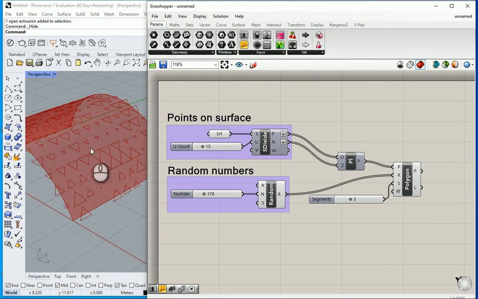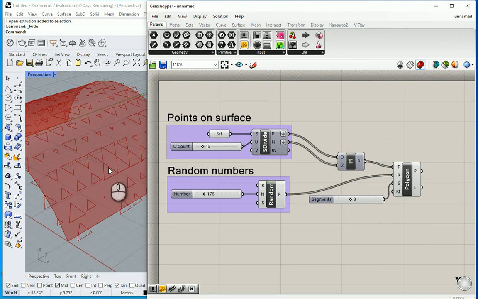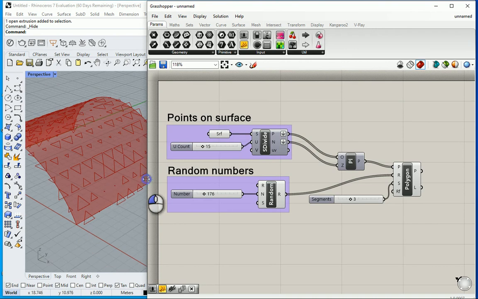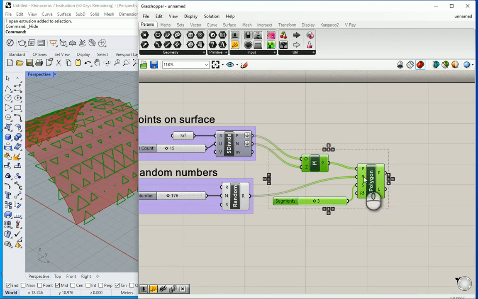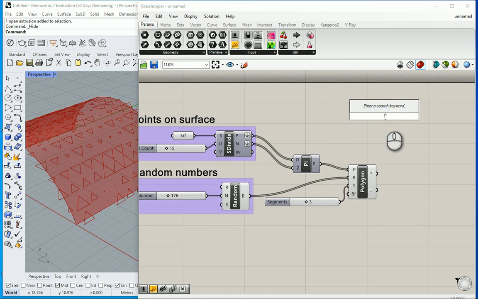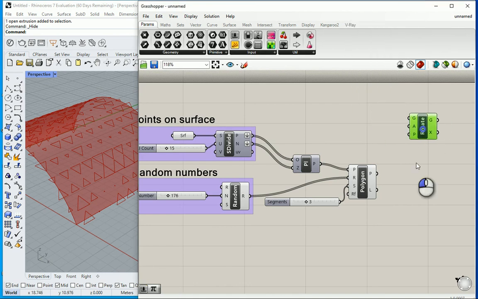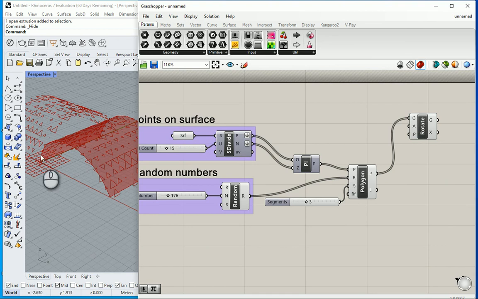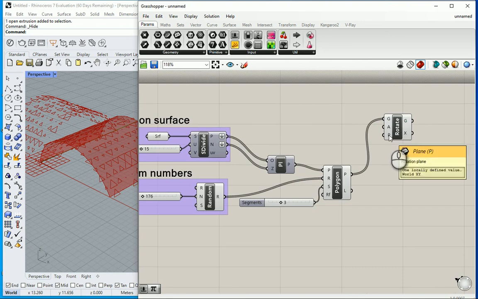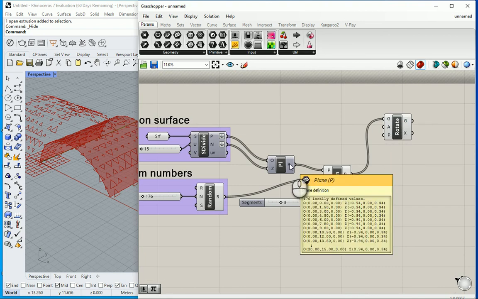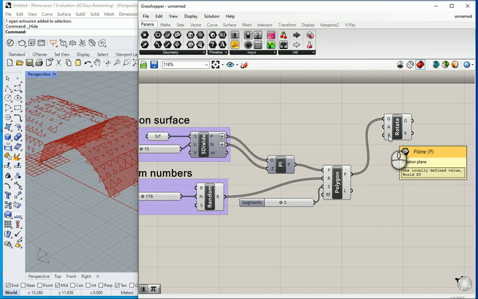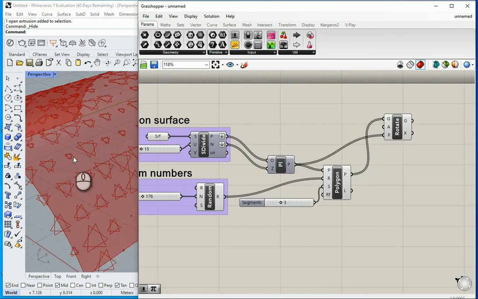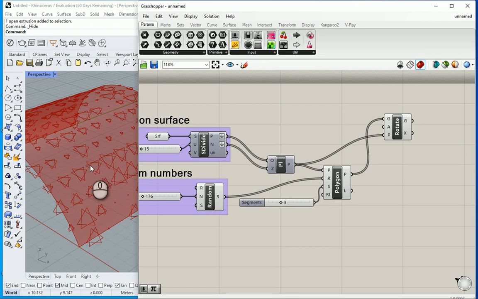Now let's say maybe I want the polygons to be rotated each time, so it's going to be a more complicated pattern, right? So I want to go with rotate. My polygon goes to geometry, so P goes to G. You see that all of them are rotated now over one single point. But if we want each of them to be rotated around its own center point, that P for the plane that we had needs to be connected to the plane that we have here. So that goes there. Now you see they are all rotating around their own center points.